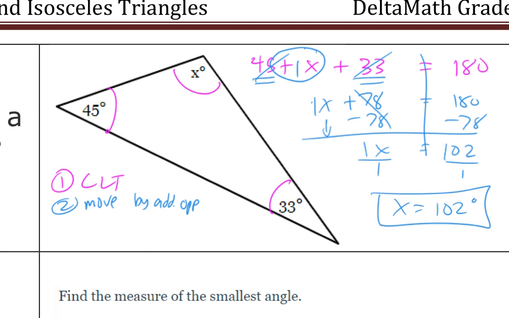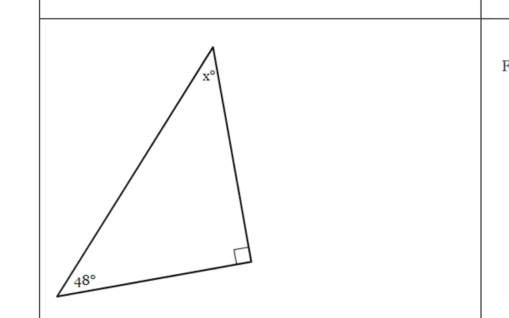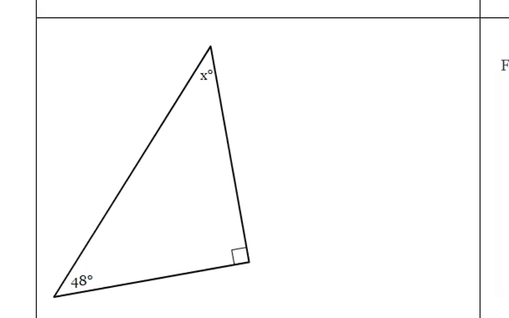All right, so I'm going to box my answer on that, and that way I have my final answer. So it's as simple as that on this practice. We just need to know that they all add up to 108. All right, so next, think if you can get this one on your own. This is a little trickier.